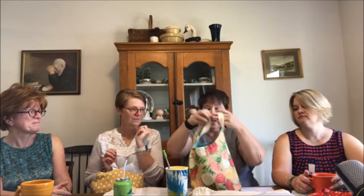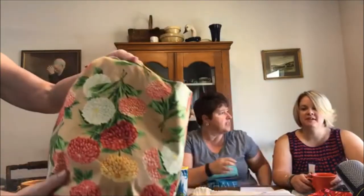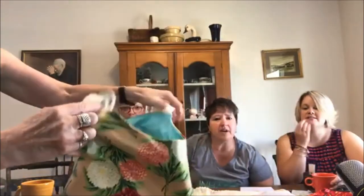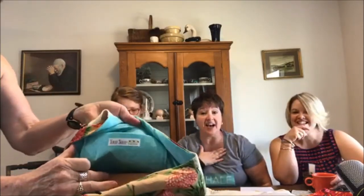Yes. This is the bag I got, and I am absolutely in love. It has a little pocket inside. It is, apparently, she is the maker, because it is a three-sheet bag, and I am totally in love. I was carrying that around for a while. It was sitting down when I found it. I had set it down and picked up something else. I did not steal it out of her hands.